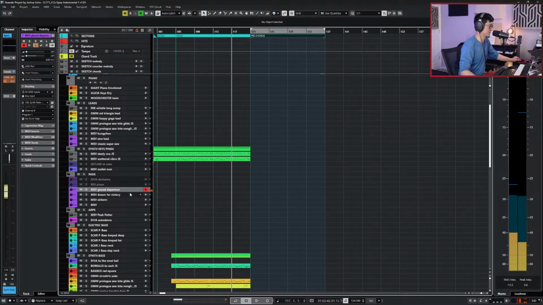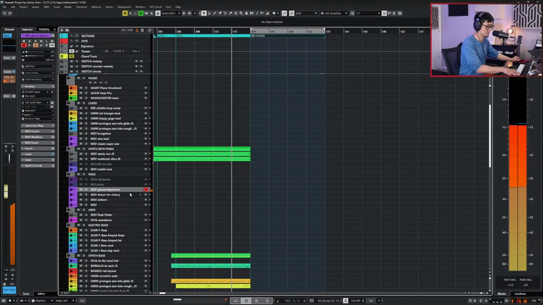We also have some pads, and so we haven't really explored that too much.